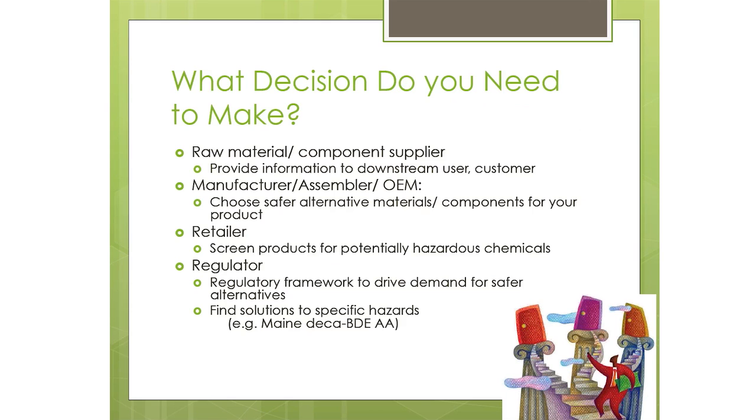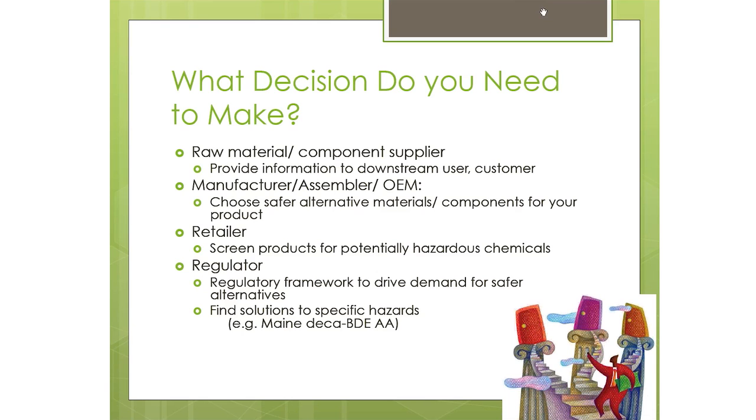So now, switching gears a little bit to what kinds of tools are available. There are tools available at different parts of the supply chain. I would have to say there are still sizable gaps for decision-making tools, partly because of our issue with data gaps. This is sort of a little chicken-and-egg problem. But there are some tools available to you, and I've outlined here the likely players, the kinds of decisions that you may need to make or information that you may need to provide, and the tools that you have available for you. So the most common things we see are that you are a raw material or component supplier, and you need to provide information to your downstream user or OEM.